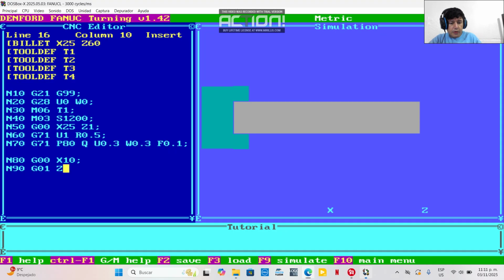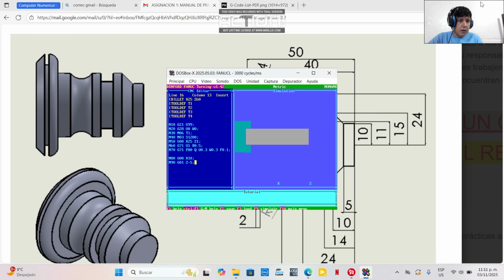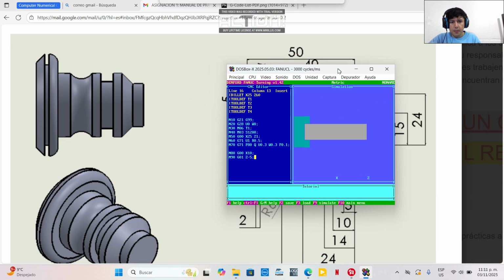Here we're gonna put 5. In this case it's -5 because we are moving the tool without the point of reference to the left, and here is 5.